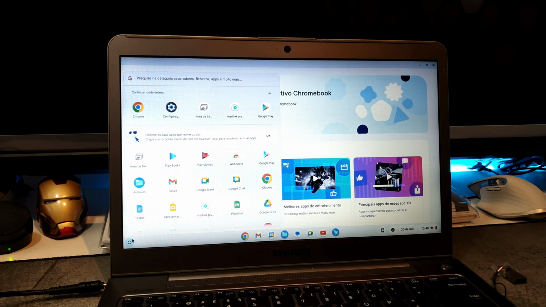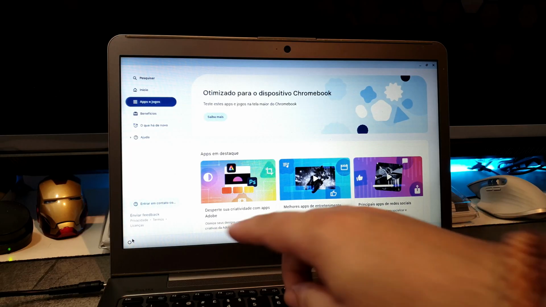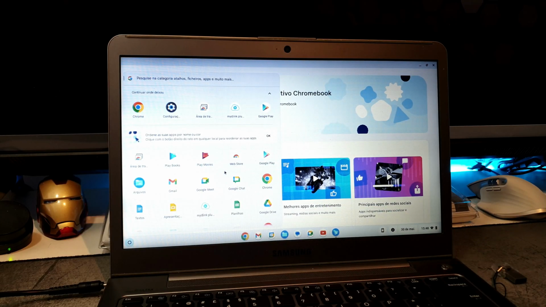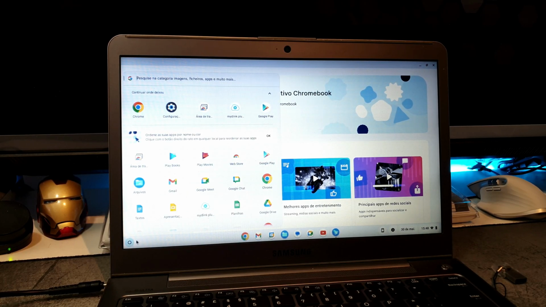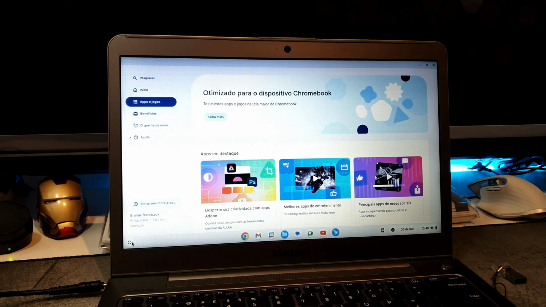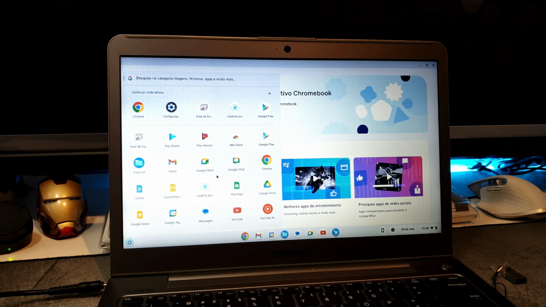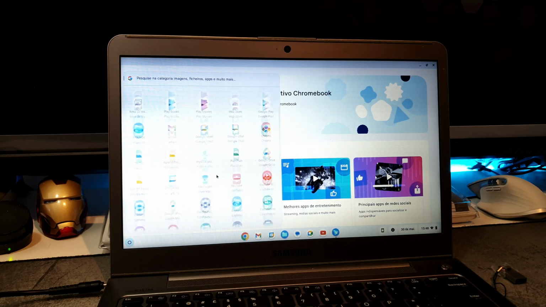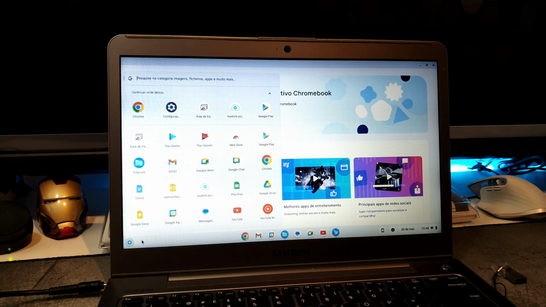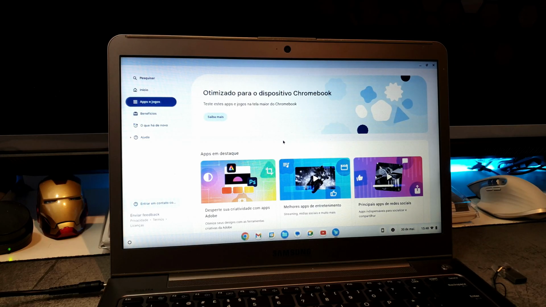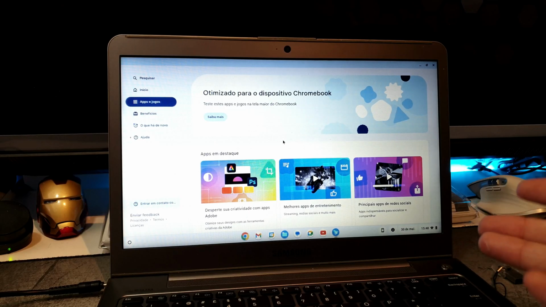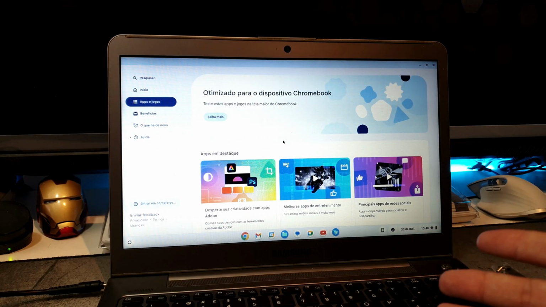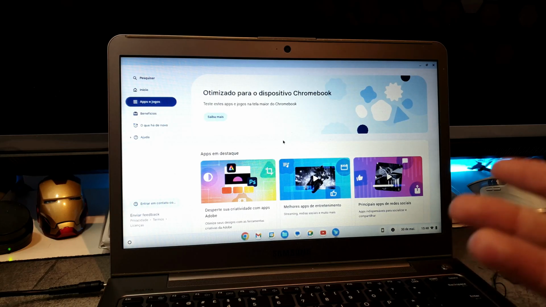We even have a start menu on the left. It is just Google showing the middle finger to Microsoft: we are going to put our start menu on the left corner, because you've put it in the middle on Windows 11, although you can change it to the left, but nevertheless. So again, there you go. Your ChromeOS Flex installed on an older laptop, and it works just fine.